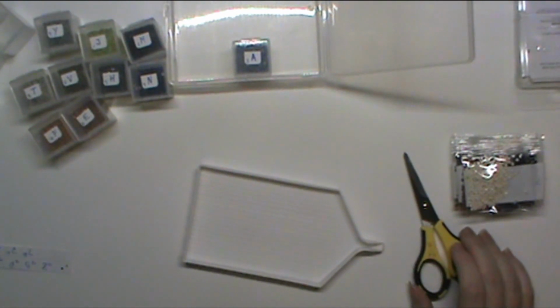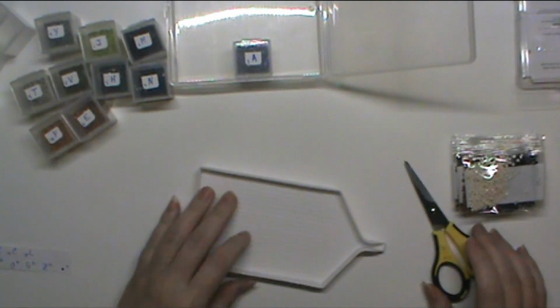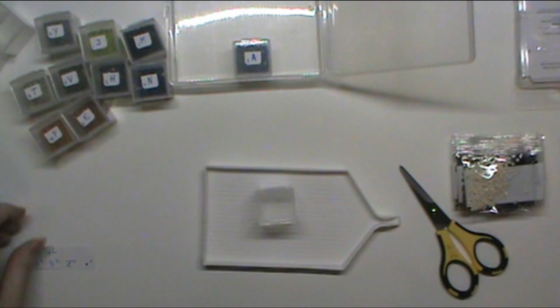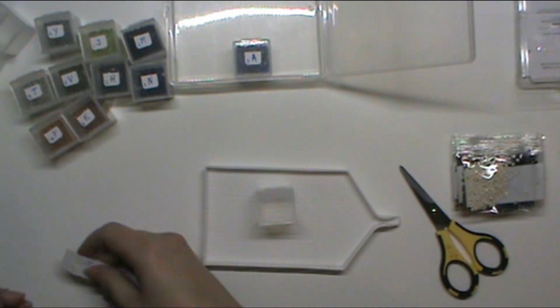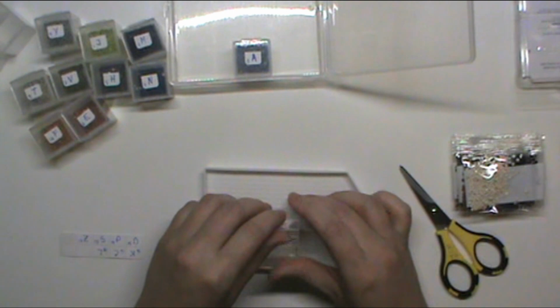Okay, give me a moment to adjust how I'm sitting since my bones are getting a little older. Okay, so number 11 is next. That is my dot.